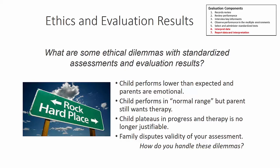Right, plateaus, that's a big thing in the public schools because the model is totally different. We only have to write a plan of care, an IEP, the Individualized Education Program, once a year. So we have to review the plan once a year, and the government's paying for it, and there isn't all that much oversight. So kids get continued on quite a bit when they've plateaued, maybe when they've overcome their original issues, and that can be a challenge as well.